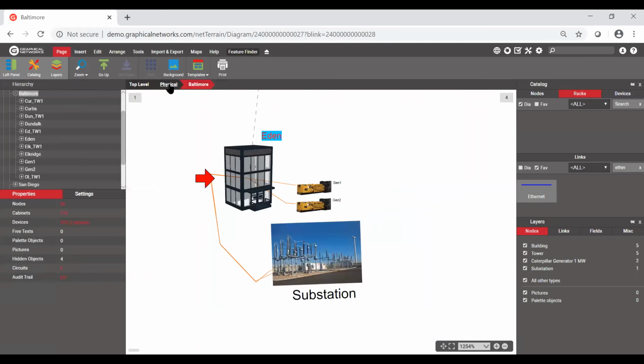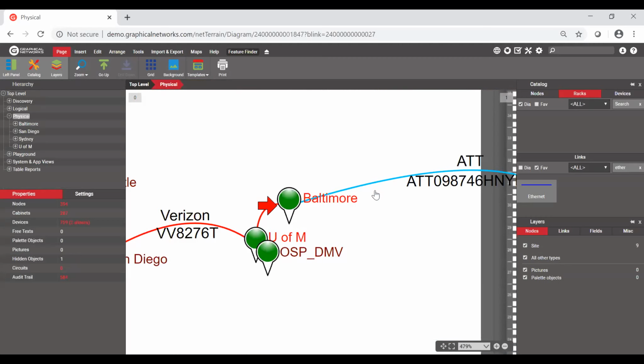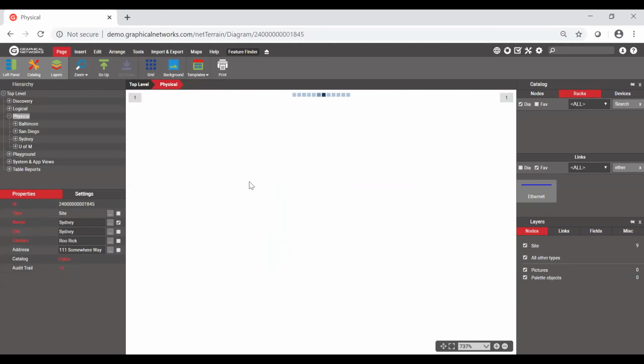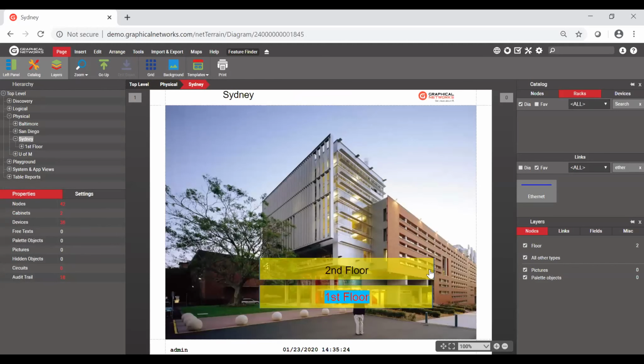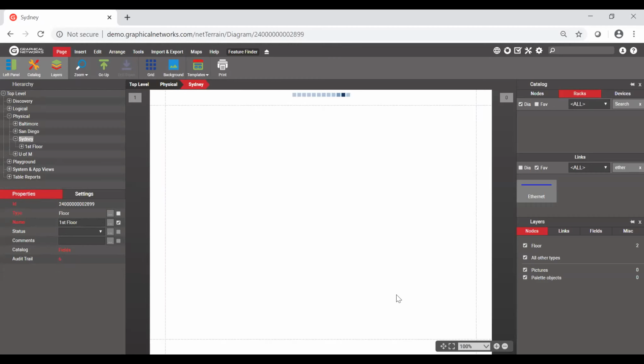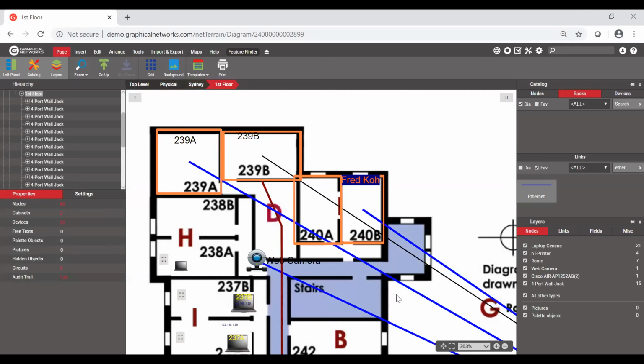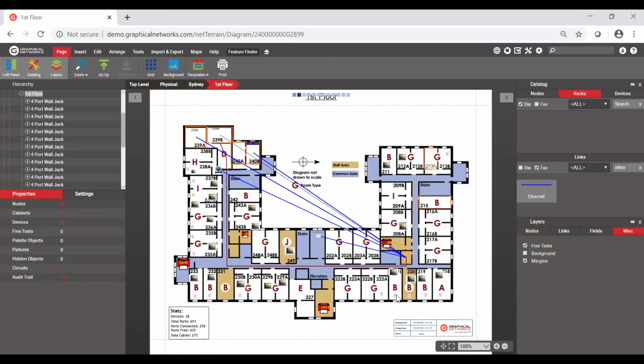So what else? That's more of a data center type view, right? You might have wiring closets. You might have a floor plan. We go over to Sydney. Can't travel there right now, so at least I can pretend. So I've got this building here. I've got floors. Excuse me. Double click, go down to the first floor, and then a floor plan. Right? Same thing as before, floor plan, background image, SVG, PNG, JPEG.